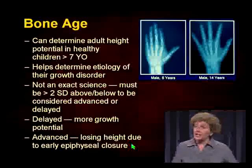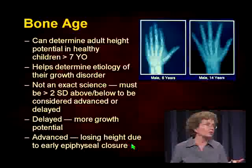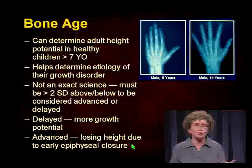We always do a bone age, and people always think it's the size of their hand. It's not the size, it's their growth plates, right? So a bone age will help you determine how much growth potential they have left. I always say, like, a 10-year-old has more growth potential than an 8-year-old. So if your bone age is 10, that's not necessarily a good thing, okay? So we're looking at growth potential. And based on their bone age and height, you can actually figure out their final adult height.